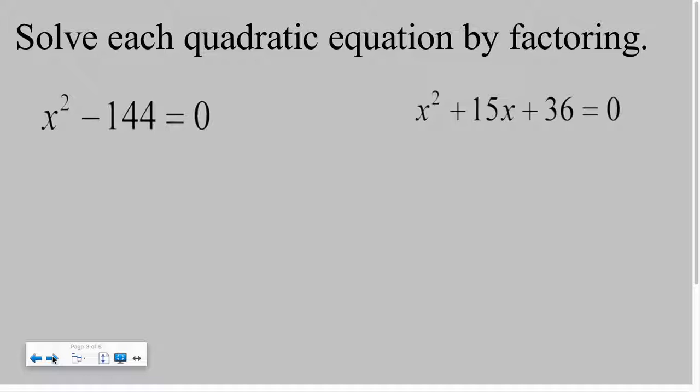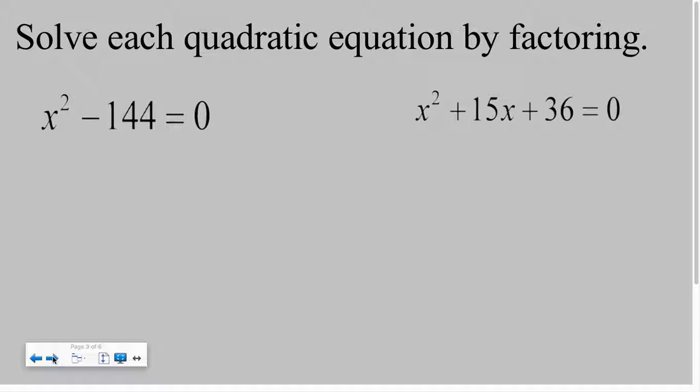So the first one, x squared minus 144 equals 0. When you solve these equations, you have to make sure the equations are set equal to 0. So just glance at that front side. Do I have any of the equations that are not equal to 0? Okay, what about the back side? They're all equal to 0 for you, aren't they? Tomorrow they won't be, nor on Friday. So make sure you have them set equal to 0, but today I already did that for you.